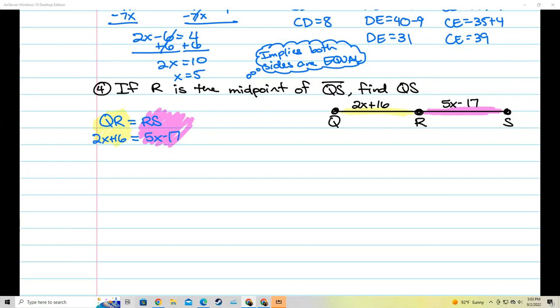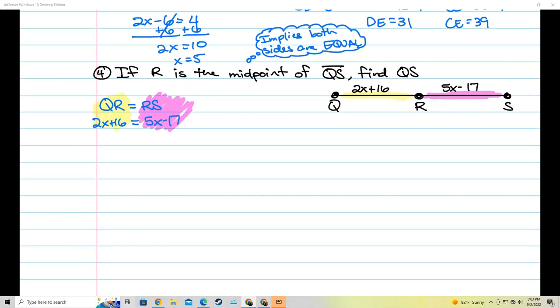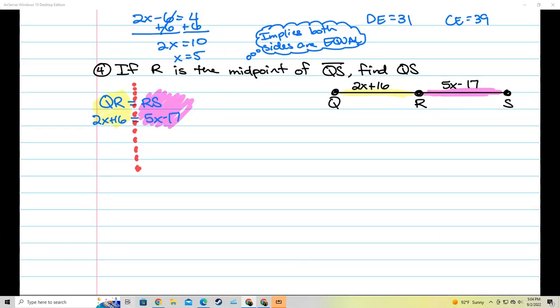And now that I have it set up, I can go ahead and solve for x, okay? I'm going to do the same thing. I'm going to draw my line, write down the equal sign, and look on the left. I'm going to try to combine like terms, but I can't combine these, so I'm stuck. As far as combining like terms, I can't. I'm going to move on to the next step, which is to start solving for x.